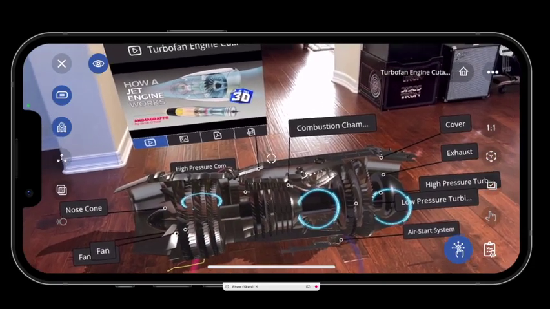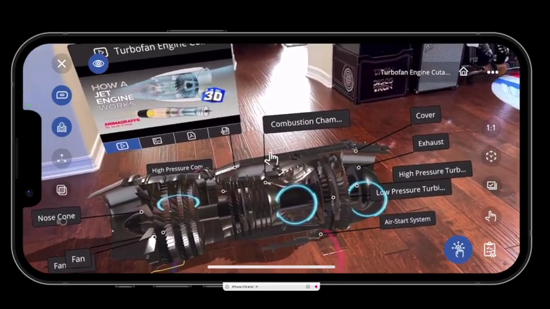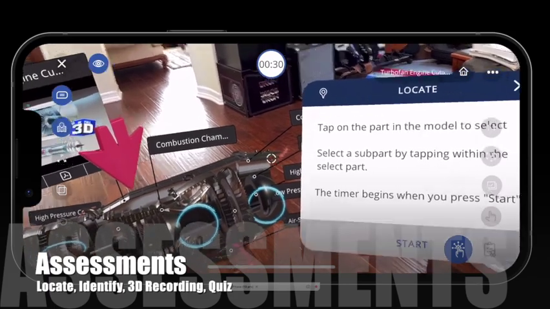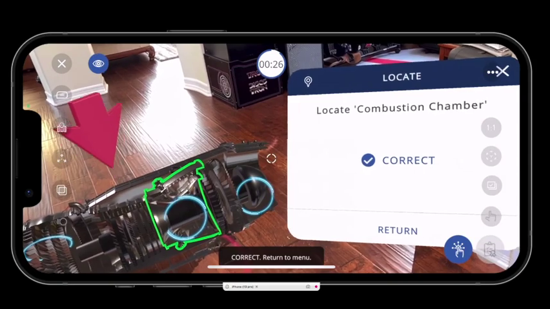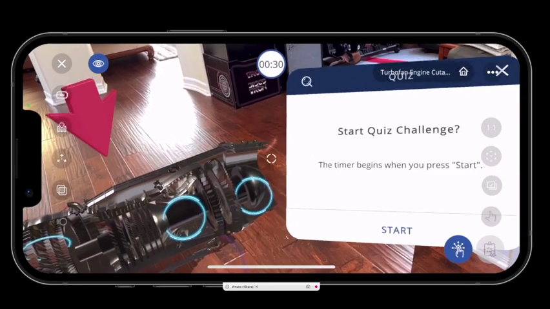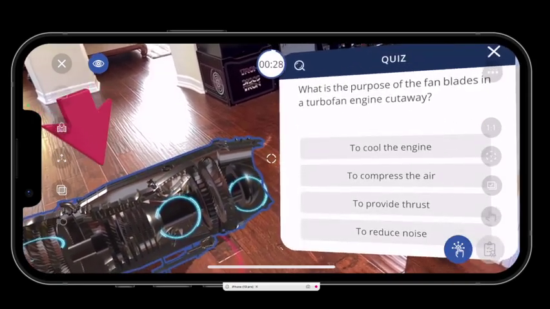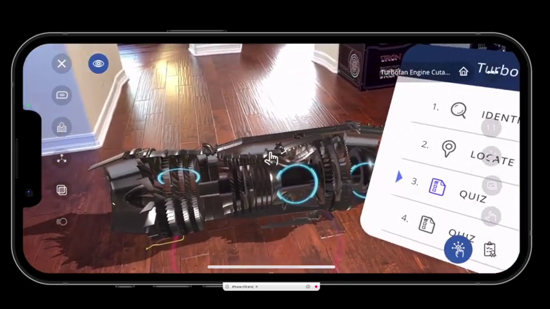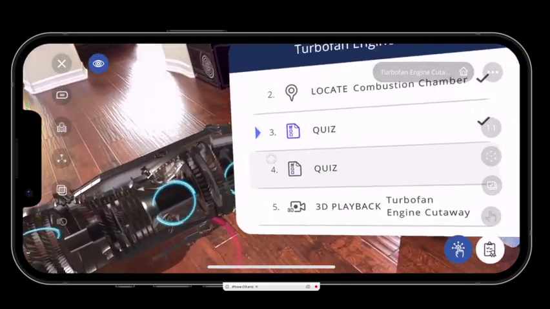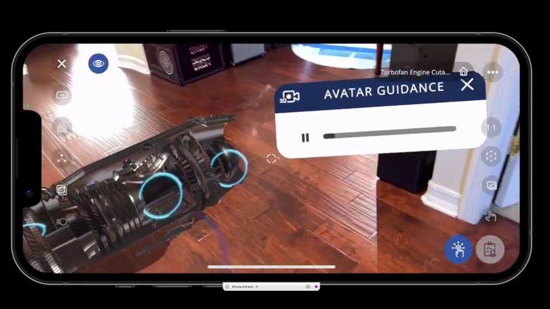For these I set it to trigger when I press a part, so I'm just pressing those circles. Now I'm going through some of the assessment content: quiz, identify, and locate. And now we'll bring up the 3D recording that we previously did for the learner.